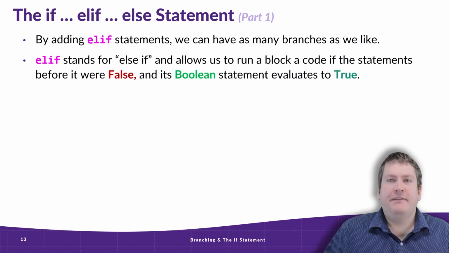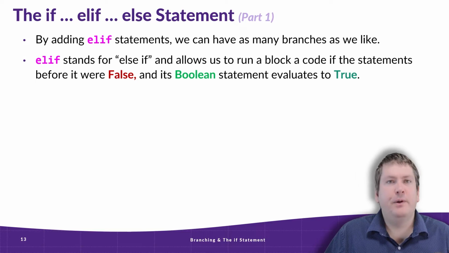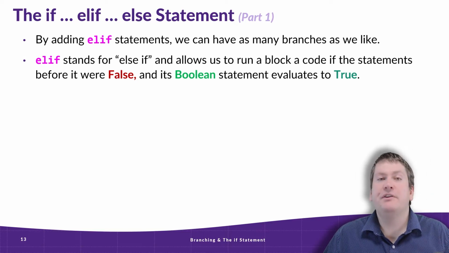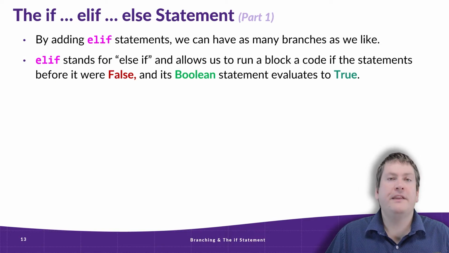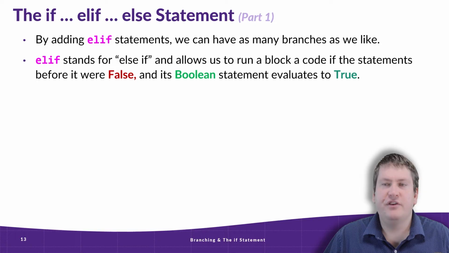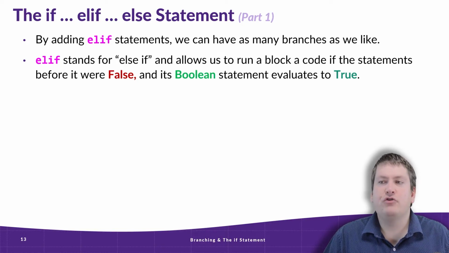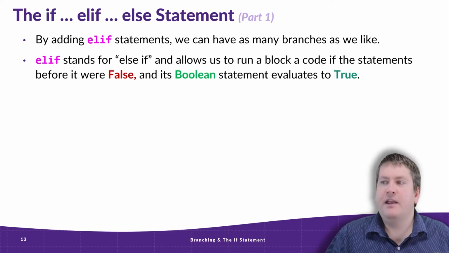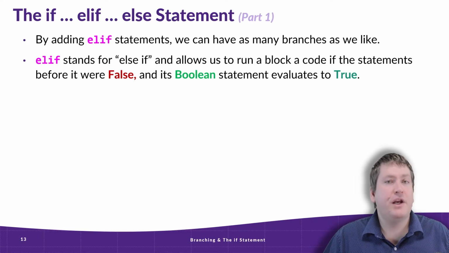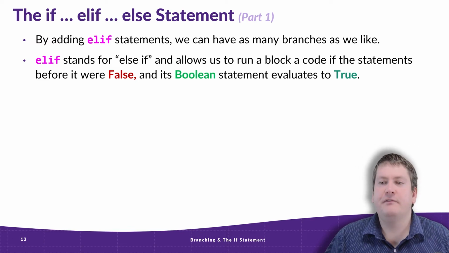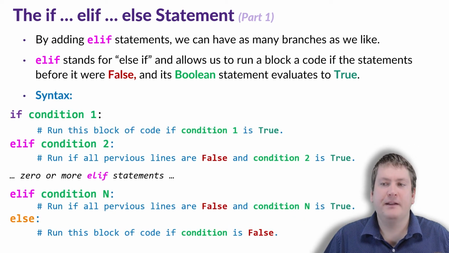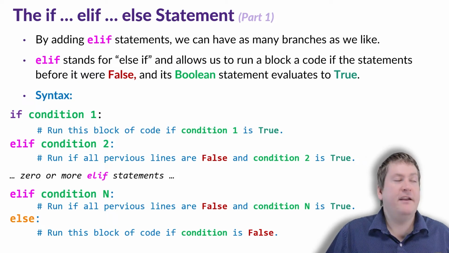So one question you might have now is, that's two branches, but what if we want any number of branches? Maybe there's a whole bunch of different paths we could take from one choice, or maybe a few different choices. And that's where the else if statement comes in, which is written elif in Python. And this is another statement we can add to our if statement that allows us to try even more branches. And it works very similar to what we saw, except each branch is going to have its own condition, except the last one, which is sort of like the default or the failsafe. And the syntax is going to look something like this. So we have that if part that we saw before.